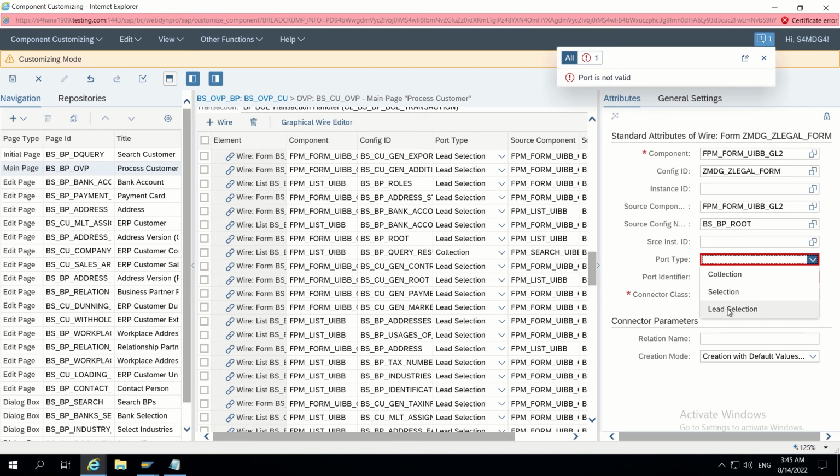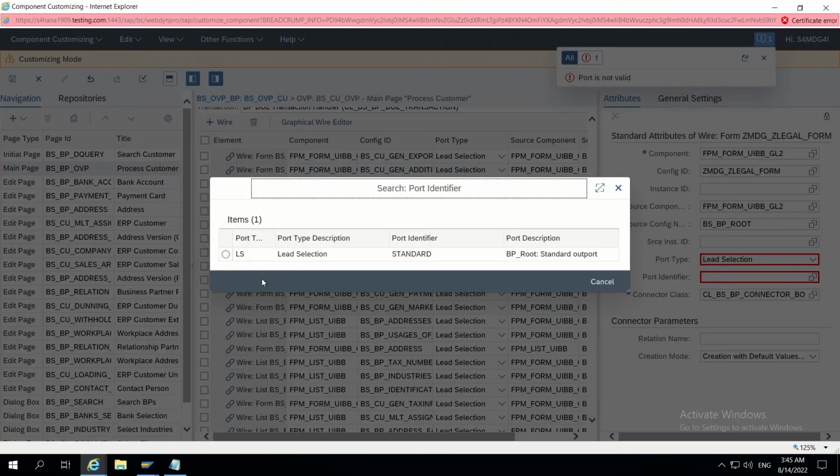Now port is lead selection. Now port identifier we have to give LS.